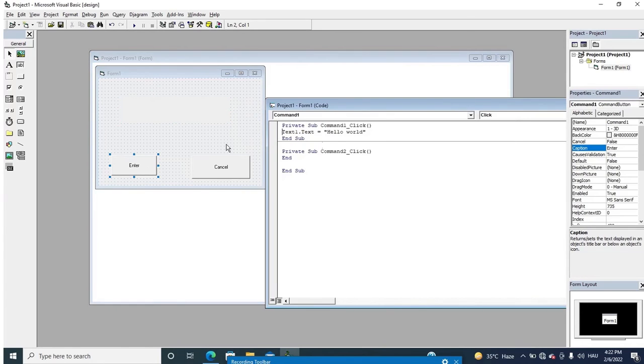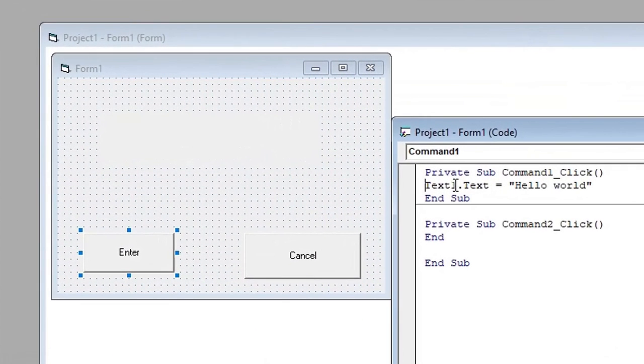You can double click on this, then it will now be Label1.Caption, please.